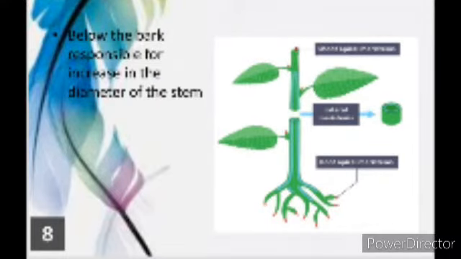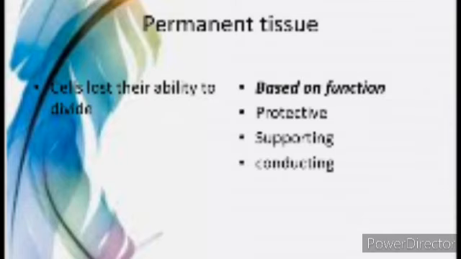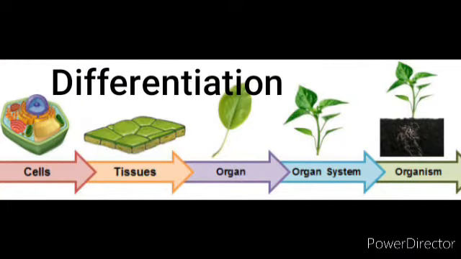Lateral meristem or cambium is present in the aerial portion of stem or root. It increases the girth of a plant. Intercalary meristem is found at the base of a leaf or at the internode. It helps to increase the length of the internode. Old meristem cells lose the capacity to divide and transform into permanent tissue. This process of taking a permanent shape, size, and function is called differentiation.